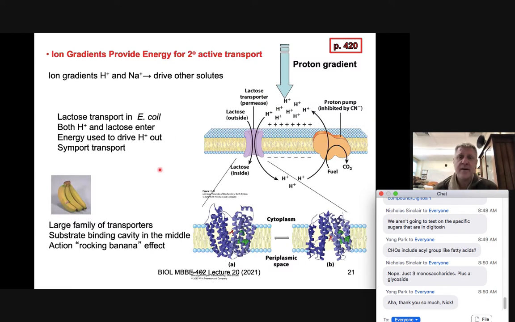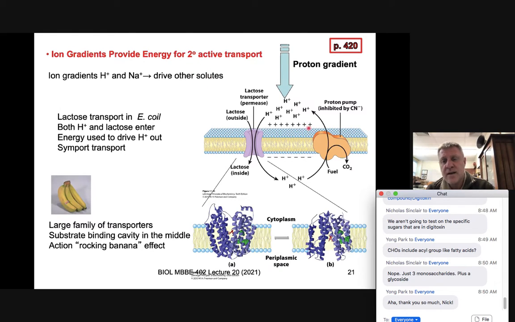We also have a secondary active transport system for ion gradients. Now, these are known as the rocking bananas. So think of a banana just rocking on its side. That's what it's basically doing. It's doing one thing and another in regards to moving a particular proton through a system. In this case, we have an ion gradient of protons and sodiums which need to be driven to the other side, and with various solutes. So we use the concentration of those solutes to allow us to move those particular constituents in also.